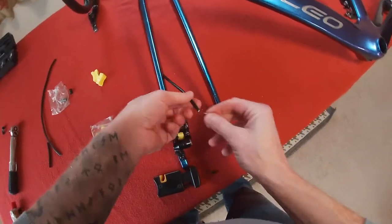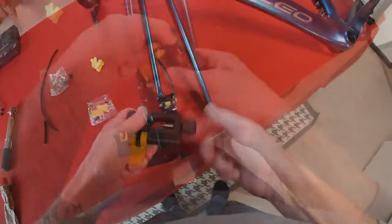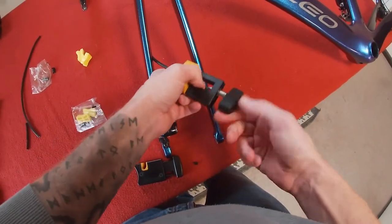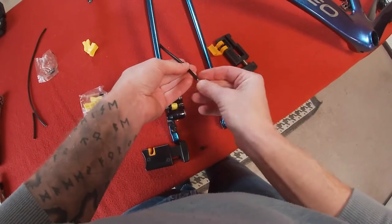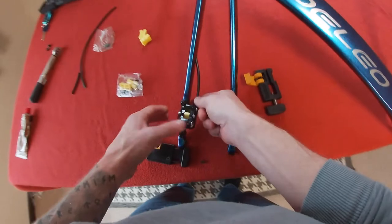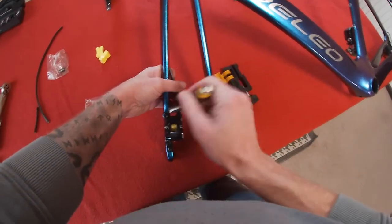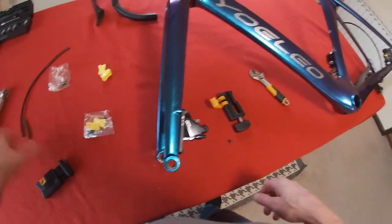So what we'll do now is take the needle and just push it in slightly. Then we'll get our needle driver, put it up to the mark on the tool, brace the hydraulic cable, and wind the tool in to push in the needle like so. Slide that out and we're going to be using the black screw thread. So we've got an olive - put the olive on, put the cable in the hole, push the olive in and screw it up. This is the first time I've ever put hydraulic brakes on myself - I usually get the shop to do them. I can tell you that it's not hard, and that really wasn't difficult considering I've never done it.